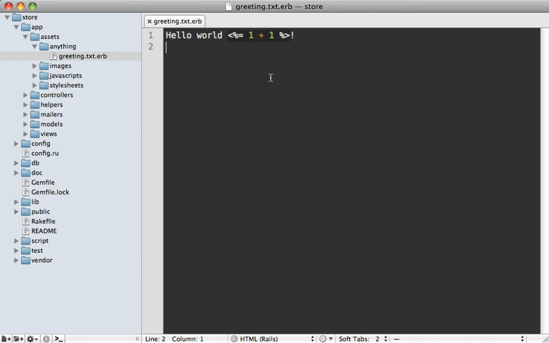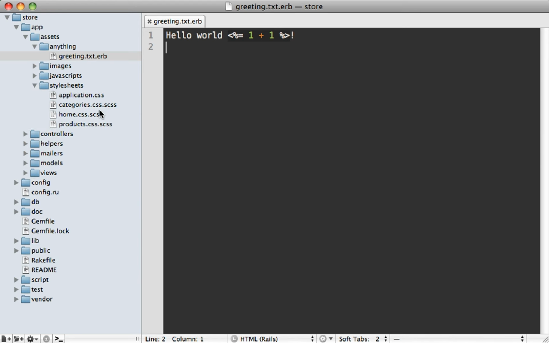And notice that in the URL here, I'm not using the preprocessor extension, I'm just using a .text at the end. So this is basically how the Sass and CoffeeScript work. If you use the SCSS extension, that's a preprocessor, which is just going to run it through Sass processing. You could even chain preprocessors, so we could add a .erb at the end here, and that'll run it through ERB first and then go on to Sass.